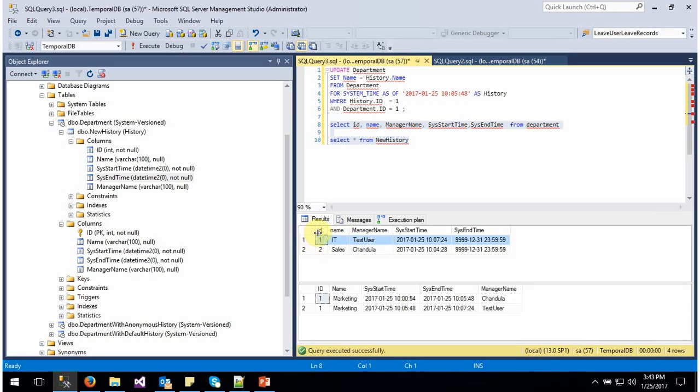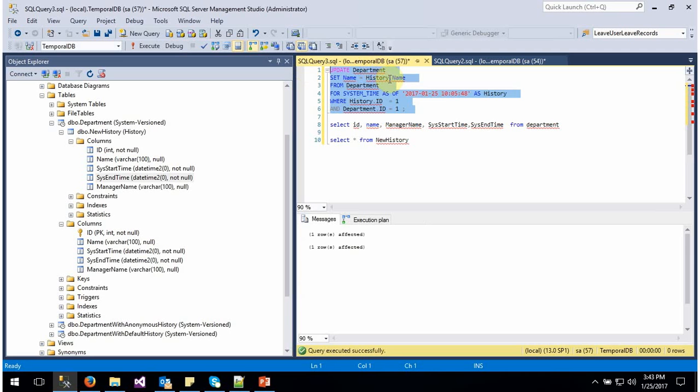My department name is IT, so I want to revert it back to the department name which was given at this time. After I execute this query, hopefully the name should be changed to marketing. Let's go and see.